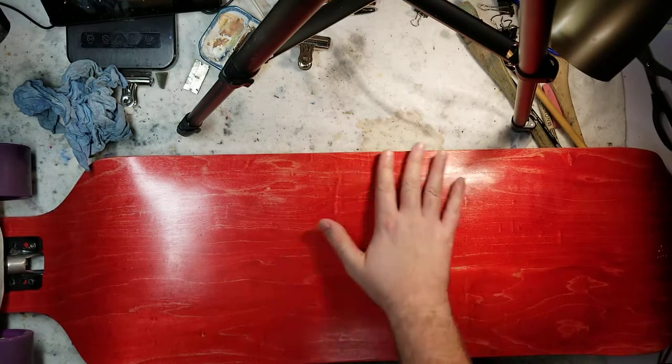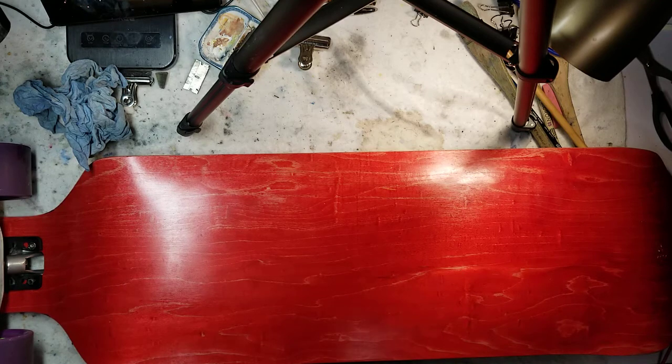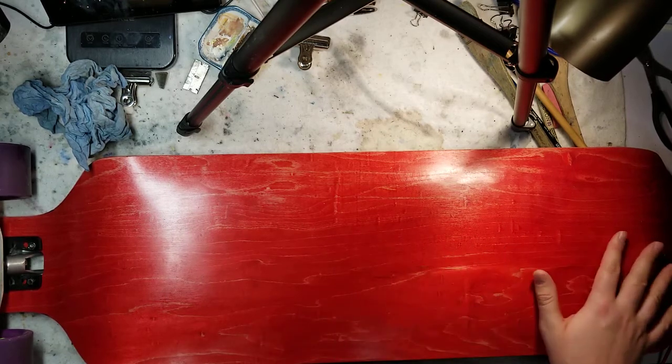This is a part of a series where I'm doing an art experiment with a longboard. In this one, it's just a little bit of surface prep and application of gouache. And you may be thinking, why is he filming and uploading this? Well, I wanted to talk about the surface of this board.